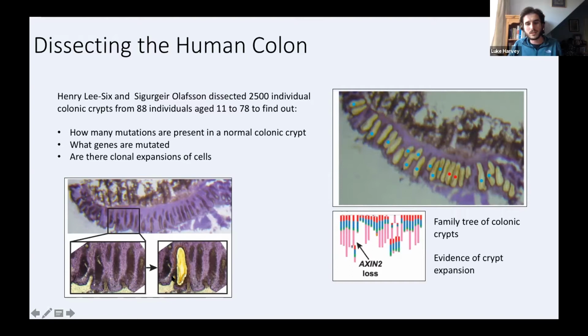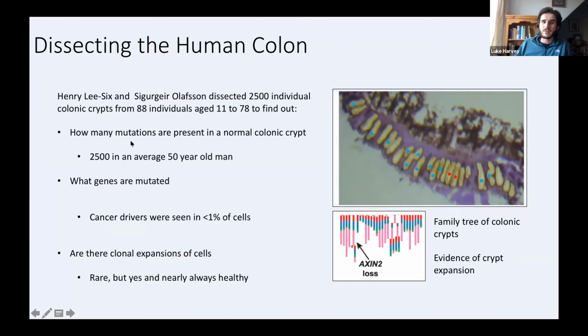So then you can see that colonic crypt falling out. And then if you look at the image on the right, this is that plane of colon and all the colonic crypts cut out. And we send those for DNA sequencing. And what we want to know is how many mutations are in a normal colonic crypt, what genes are mutated, and can we find evidence of evolution taking place?